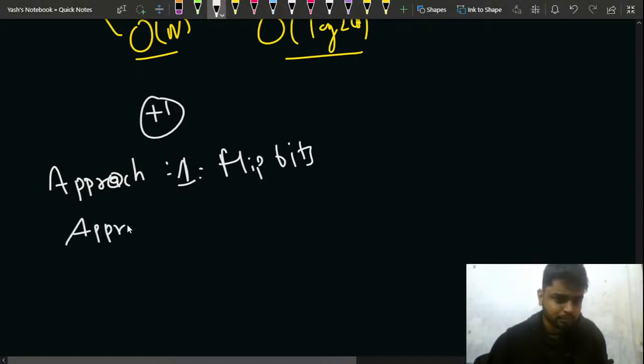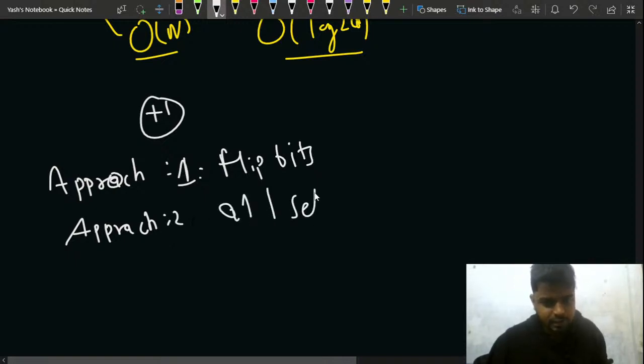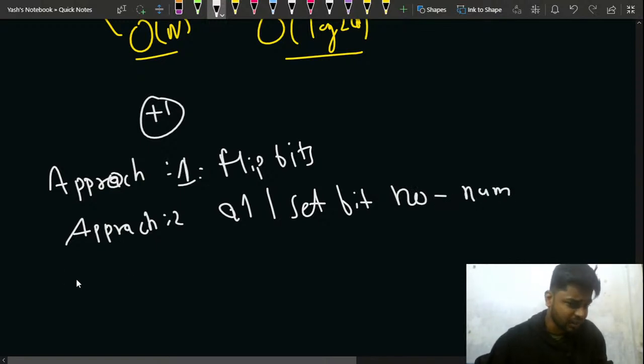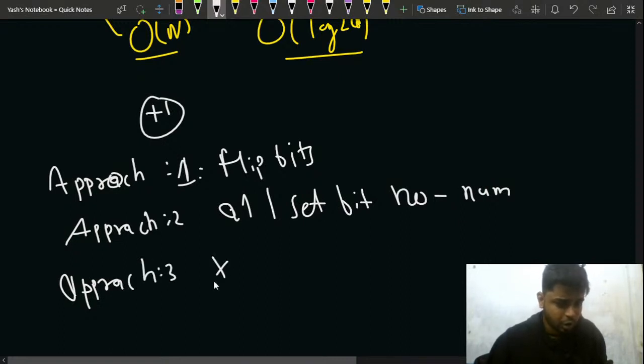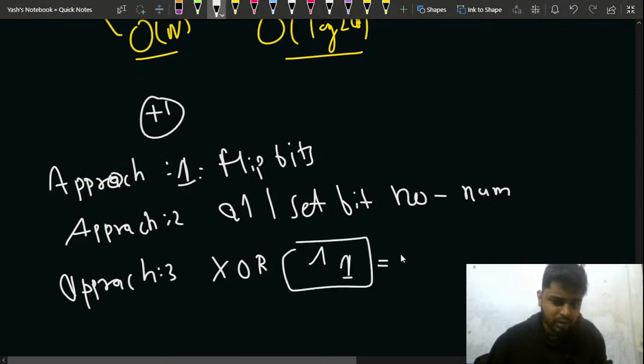Approach 2, make all bits set, then compute that number minus num. After that, approach 3, the XOR approach, where if you XOR a particular bit with 1, it flips, right? That was the concept that we used.